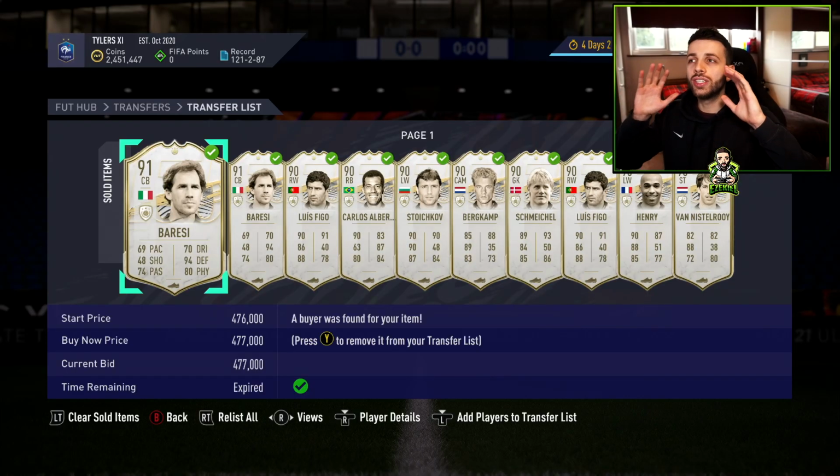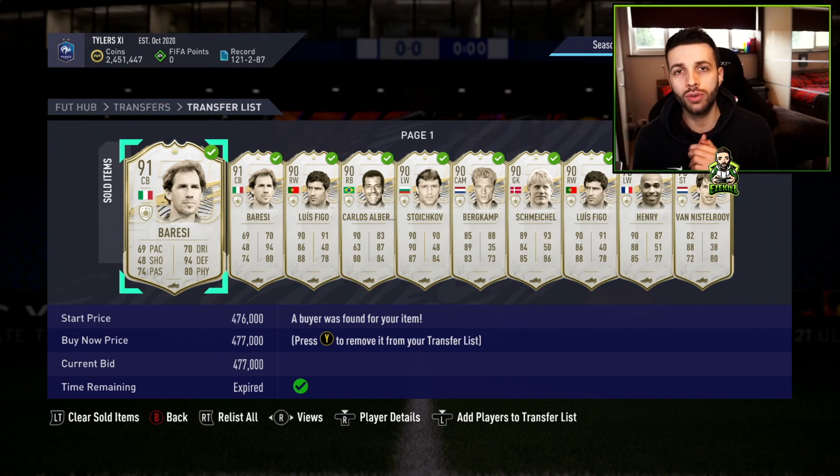Now the first question is, how many coins do you need on FIFA to trade icons? Now there isn't like a definite answer of you need this many coins to trade icons, but I can give you my recommendations. You can start with 500,000 coins, but the reason why I don't recommend starting with 500,000 coins is because if you want to play rivals, if you want to play some squad battles, some weekend league, obviously you're going to need a team.